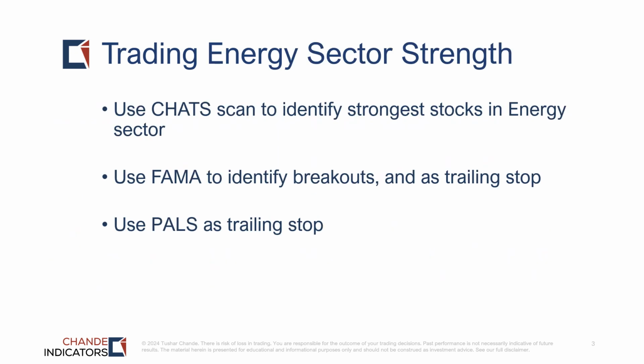So the energy sector has been strong for the past several weeks, and we will show how you could trade it using three of my indicators. The CHATS indicator to identify the strongest stocks in the energy sector, the FAMA indicator to identify breakouts or to use as a trailing stop, and the PALS indicator to use as a trailing stop.